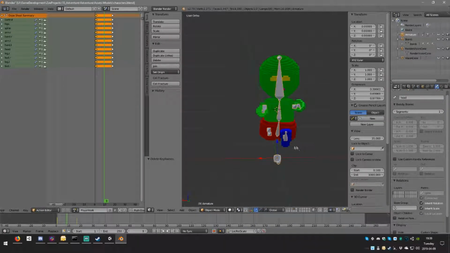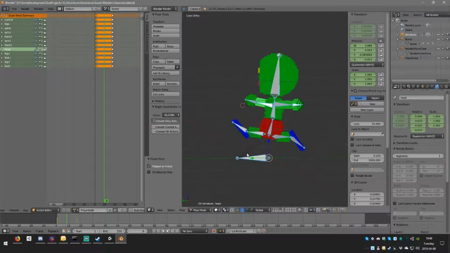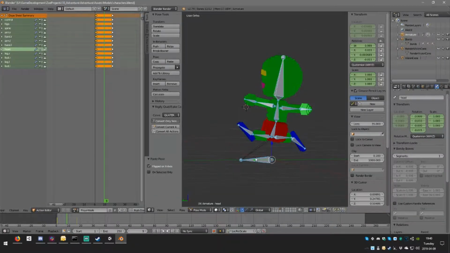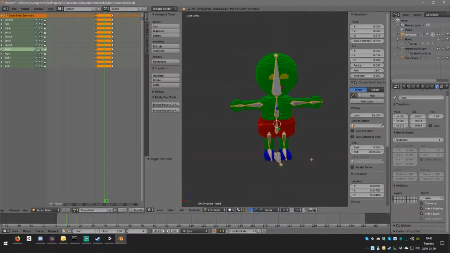Okay, now here, let's go to pose mode. And now go Control C, Control V. Oops. I don't think that was right. So again, we've got exactly the same problem. It's flipping it on the wrong axis. I thought this would have been sufficient, but it isn't.